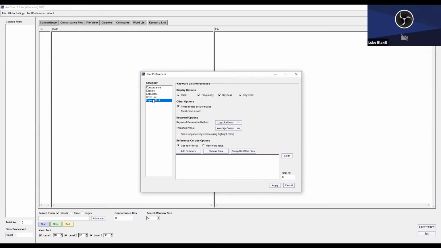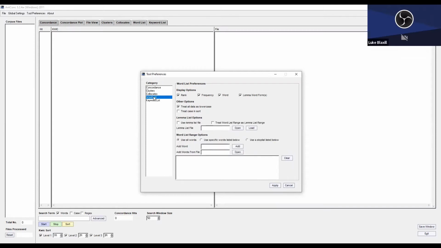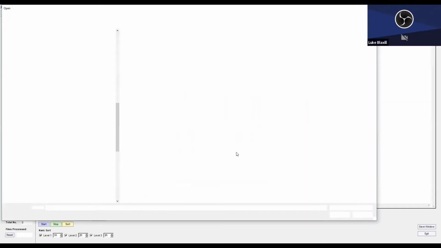Now, the second thing that I'd like you to load up is a stop list. A stop list is something which is useful entirely for word frequency analysis. A stop list is the top 100 or top 150 most common words in the English language and can make some of our word frequency analysis a little bit more meaningful. So if we click here on word list, and then we click use stop list as listed below, I'd then like you to open the stop list.